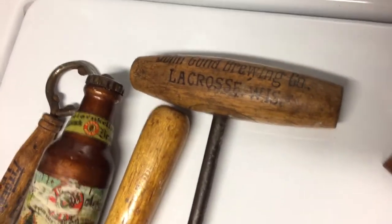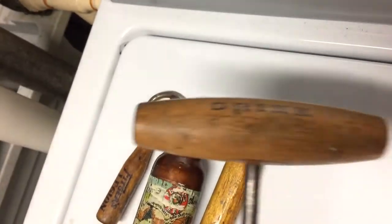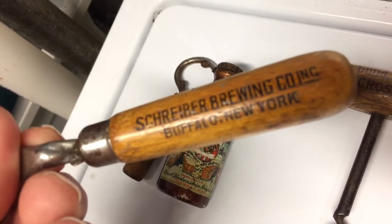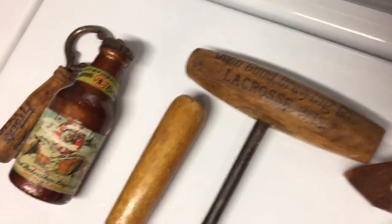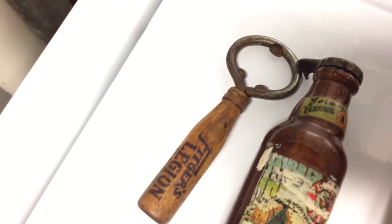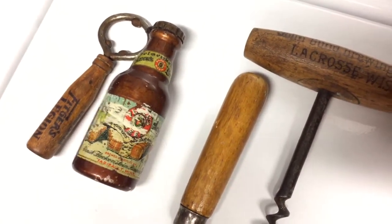Here are openers which incorporate wood. This is a corkscrew — a lot of times these were set down on a hard surface and the advertising would wear off. This is a pry-off opener from New York, a little bit tougher — this might be a $20 opener. Corkscrews can range from $10 up to over $100. There's a figure-of-bottle type opener; the condition of that one hurts it. This one is from Fitger's in Duluth — that may be a $20 to $30 opener.